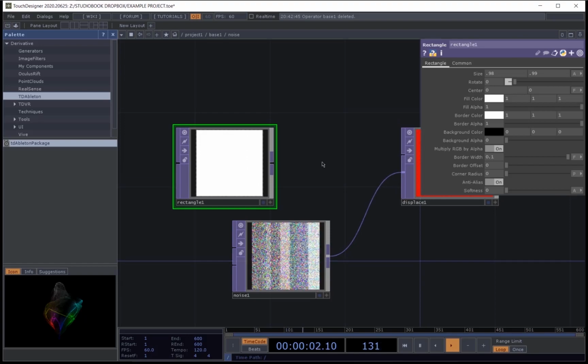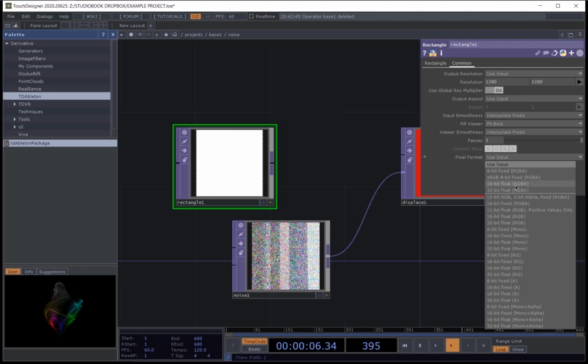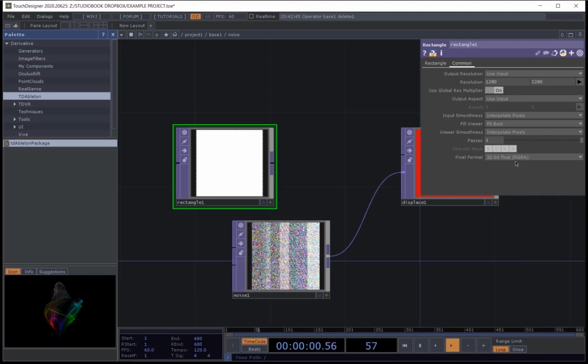Okay. We're going to make the size 1280 by 1280, so it's a square format. Then we're going to make the pixel format 32-bit float RGBA. All right, perfect. Sorry, one more thing.